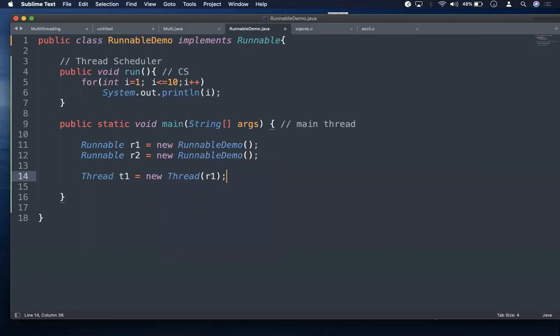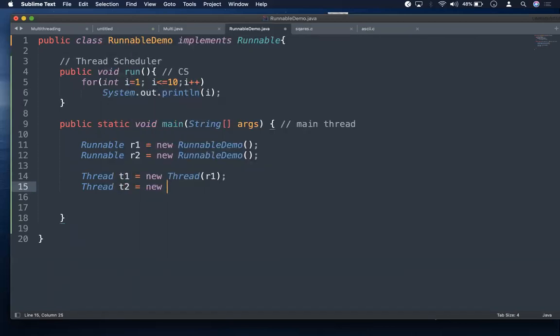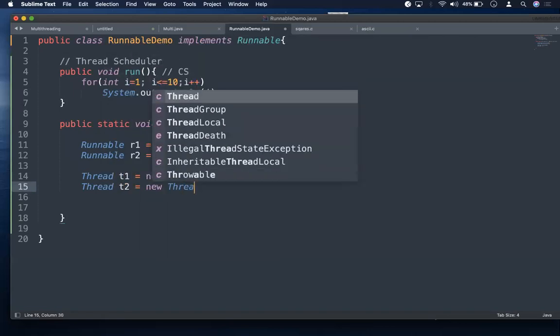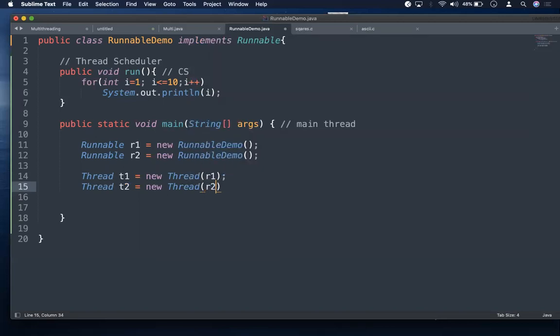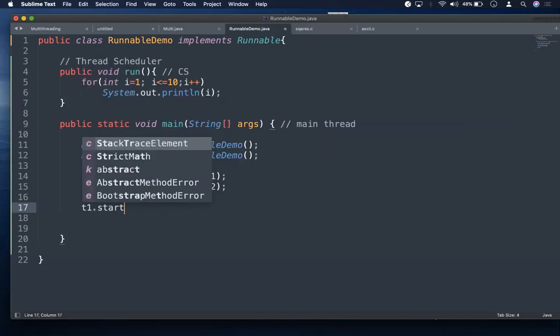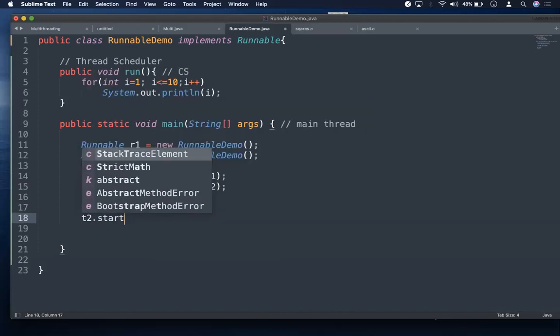So now this r1 is going to become a thread, t1, and this is a thread actually. Now Thread t2 = new Thread(r2). So I can pass these Runnable instances. Once the threads are created, they will be in the new state. So now you can say t1.start(), and then t2.start().